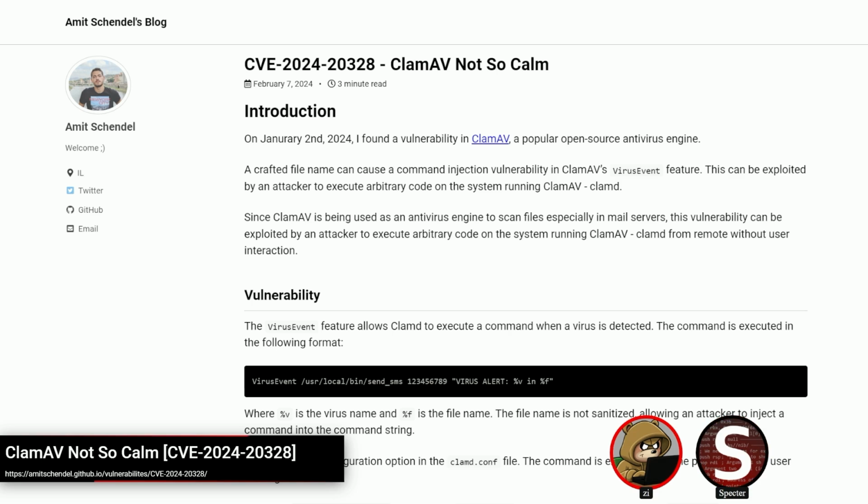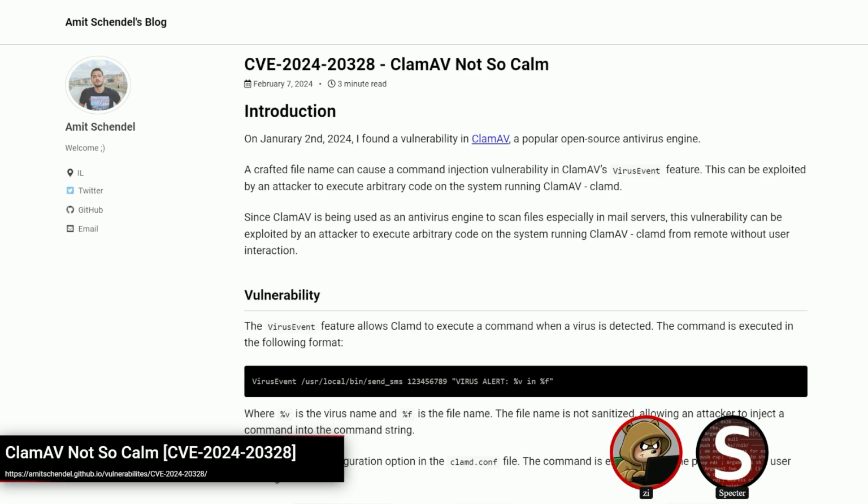The issue is quite simple, but it's also really fun because I think the most obvious way of abusing this one is through a security feature in a sense. But let's get into the issue itself. Basically, ClamAV can be run so that the antivirus engine can scan files that are coming in. They use a mail server as their example here.